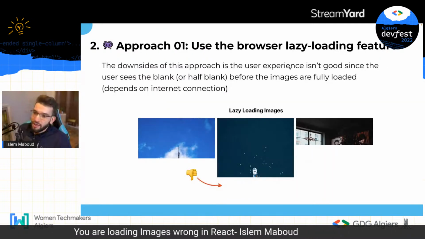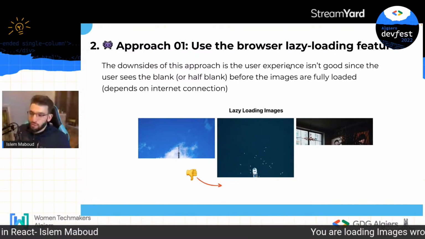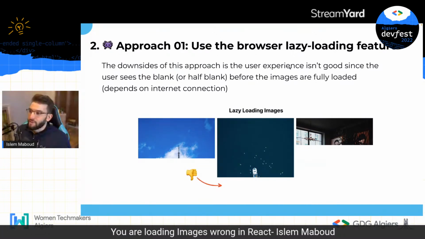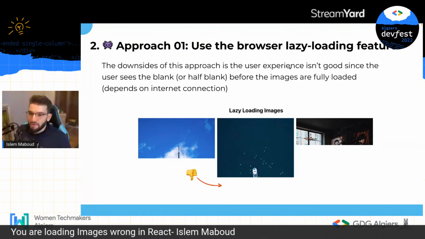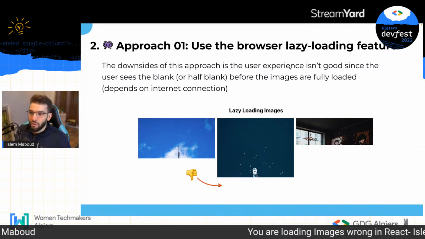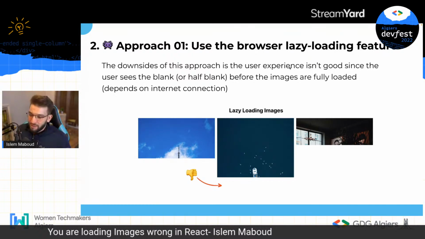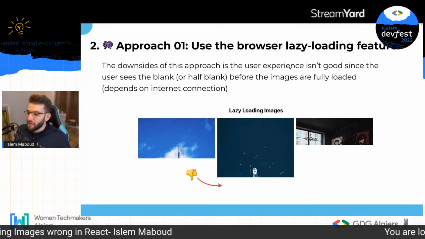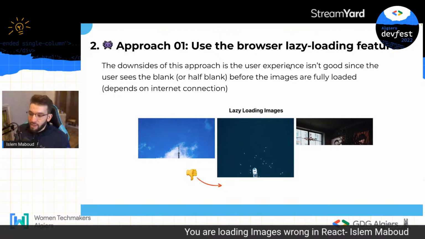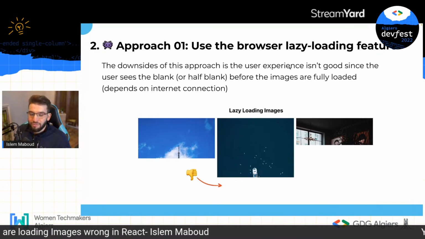Okay, nice. Now, what are the downsides of using this? Why do a lot of developers try to avoid going this way? Simply because the user experience actually suffers, and it goes all sideways in a way that you don't want as a developer. Why? Because this is what we're going to get if you use the browser lazy loading prop: the images are going to be half loaded, and you're going to see them being loaded in real time, which doesn't make a lot of sense.